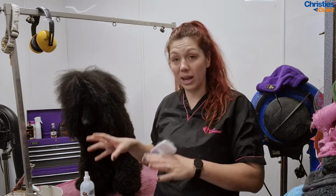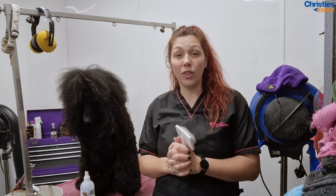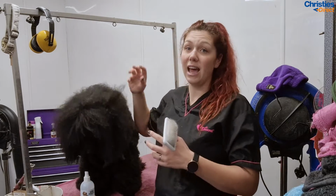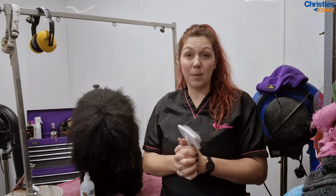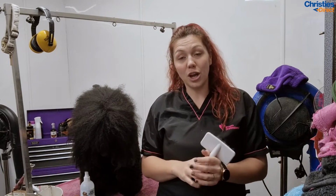And then what I'll do the day before the competition, I will be bringing her back here and actually bathing her again. And on that one, I won't use conditioner because I don't want it to weigh the hair down. So today I've used conditioner and products to protect the hair, to line it, to coat it and keep it nice. Next week I won't use conditioner because I want it to be all springy and a bit more of a harsher texture.